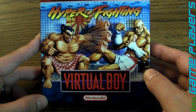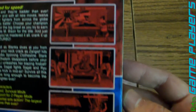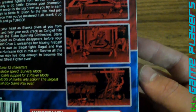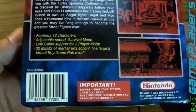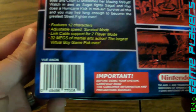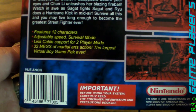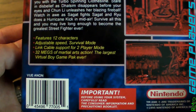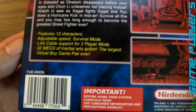Look at that, Hyper Fighting. Love the back too, so awesome. Features 12 characters, adjustable speed, survival mode, link cable, supports for two-player mode. Now the link cable is something you can make. It was something that I don't think was ever officially created though. Look at that, 32 megs of martial arts action, the largest Virtual Boy game pack ever.